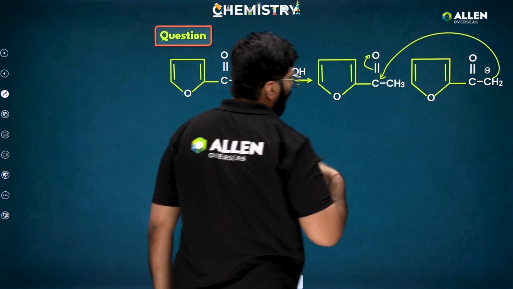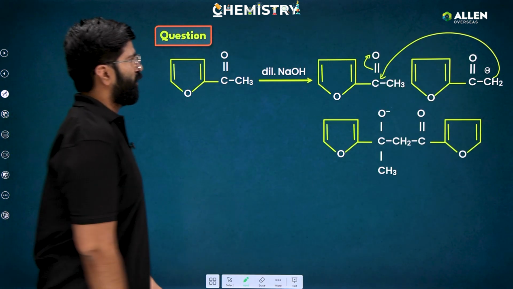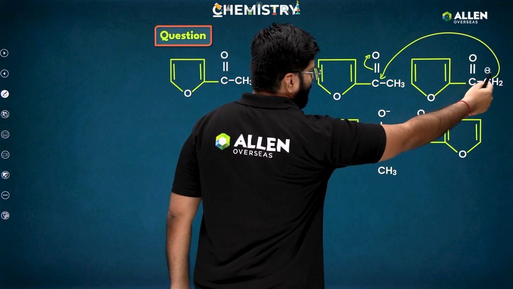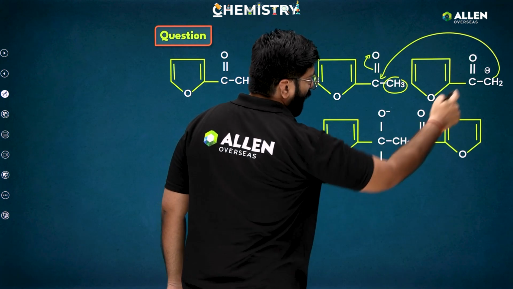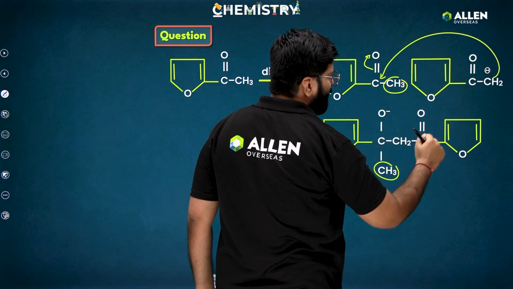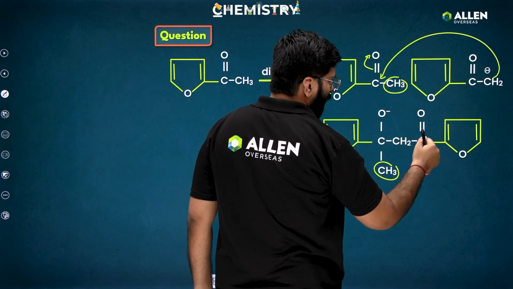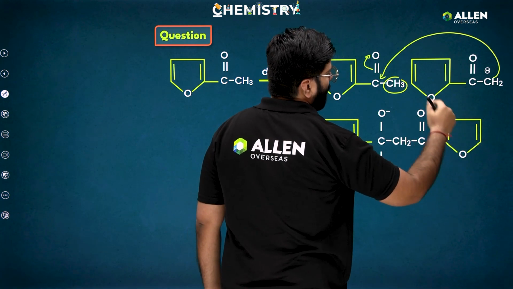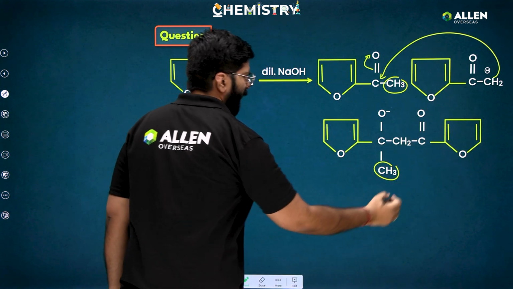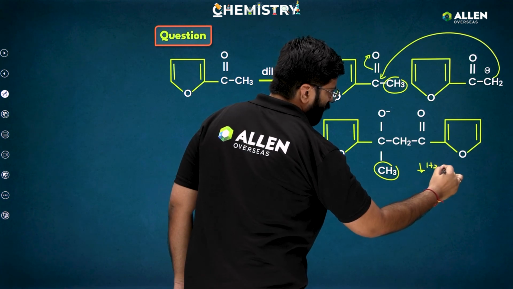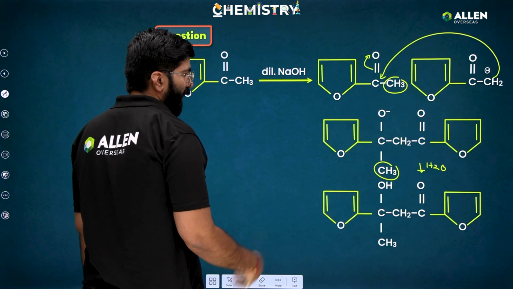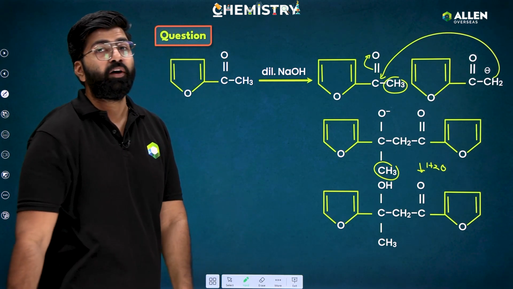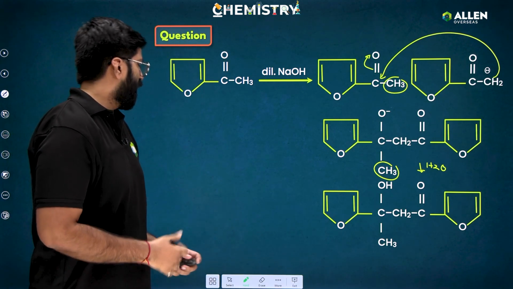This is going to go up, and I can directly write the product. Yes or no? This will go directly up. This is directly attached to this carbon, so this CH3 has gone down. This is directly attached to this. This has C double bond O, and this C double bond O is connected to this compound. Yes or no? So like this is going to be there. And once I introduce H2O, this O minus will become OH minus, and this is our final product. And this is how we can write our product when we are doing our aldol condensation.